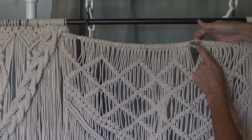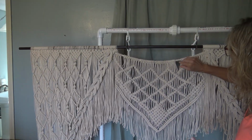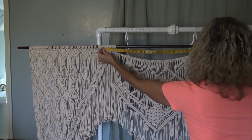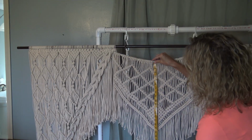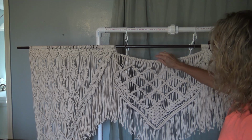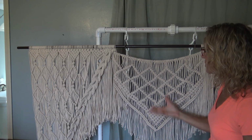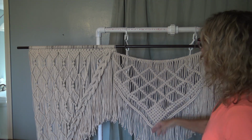But you can see I initially had just a cord, 1 strand in there. It was too wimpy. So I really like the look of having a bulkier cord to attach to. Okay, so this center section is roughly about 28 inches, and from the top of the cord to the end of my fringe is about 25 inches. So when you're cutting your working cords here, these ones don't have a ton of knots in them, so it won't shrink up so much, but I cut mine roughly about 4 times the length.